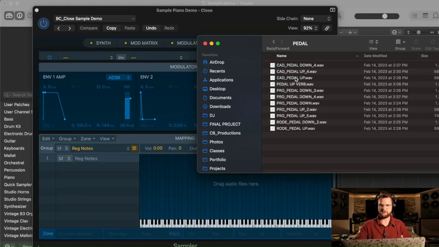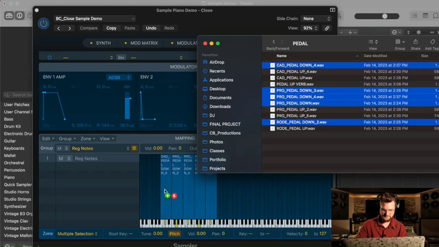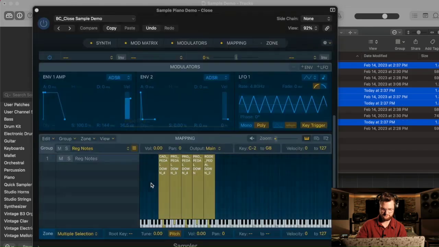So your pedal samples can really just be whatever you want them to be. I have multiple layers, multiple different options, but you definitely want a pedal down and a pedal up. So anyway, I'm going to use the different layers that I have. I'm going to just put them in, and just bear with me, I'll explain these in a minute. Well, you want to do your pedal down first. Pedal down. 2, 3, 4, 5. Okay, I have 5 of these. Just drop them in anywhere.